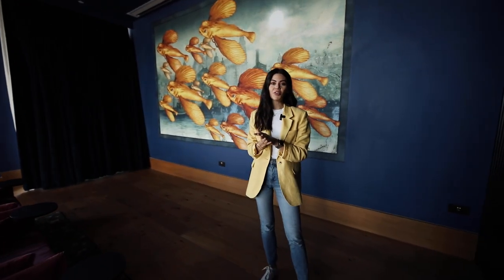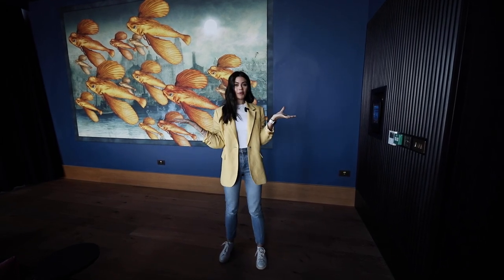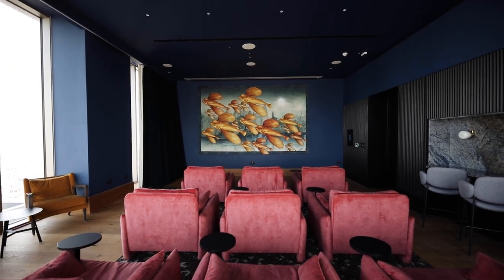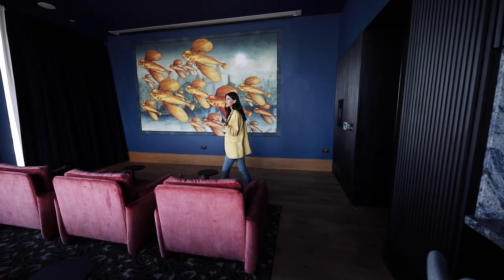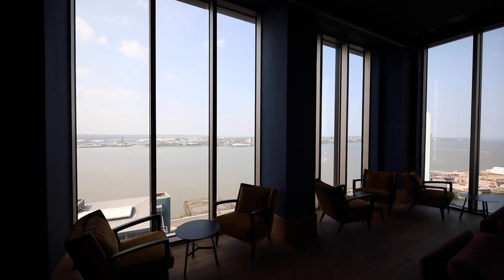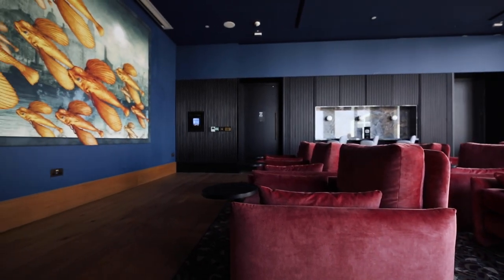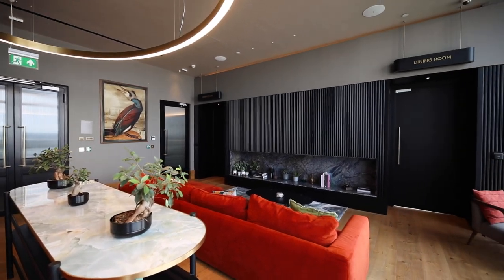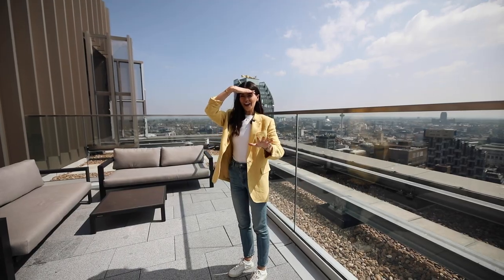Welcome to Level 17. On this floor we have the sky lounge, private dining room, games room, and the cinema room we're currently in — it is unbelievable. These are all included with the rent, which is amazing. There are also panoramic views of the water. Moda also host health and well-being workshops, supper clubs with a private chef, nutritional cooking classes, cocktail masterclasses, brunch events, live music, games nights, and so much more for their community.